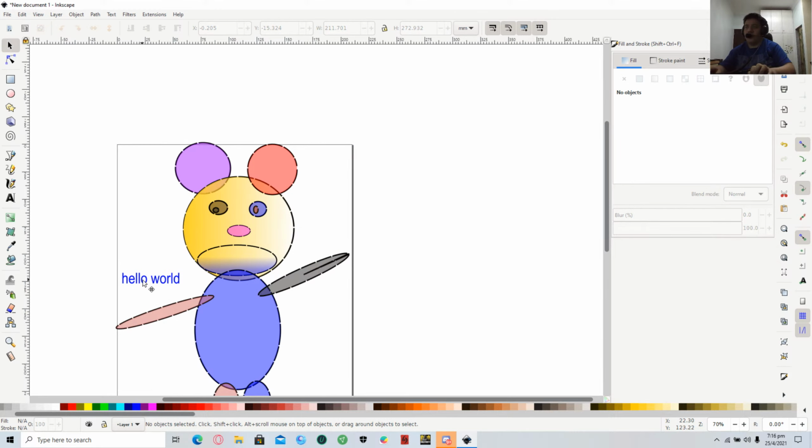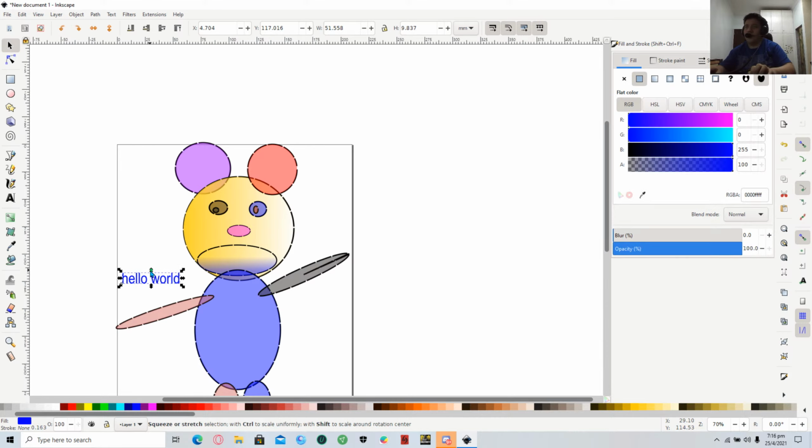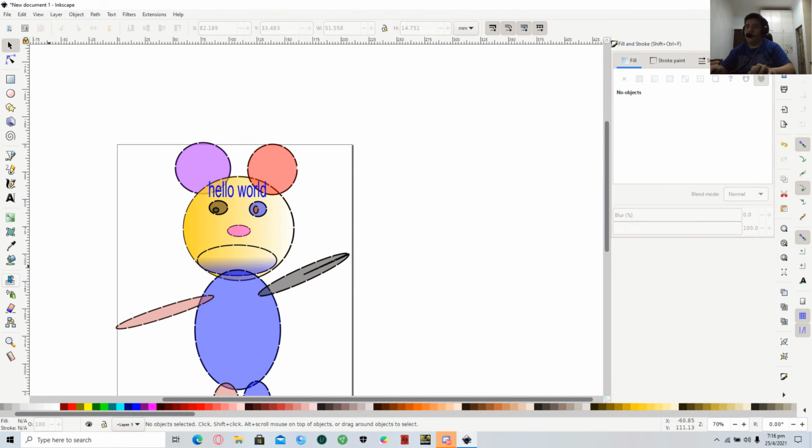Let's remove that frame, and then I'm going to put the wording. Maybe here. And then I forgot to make something.